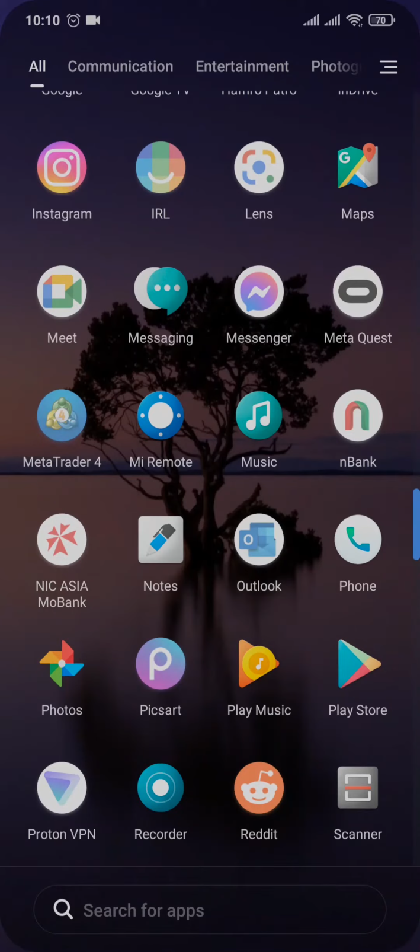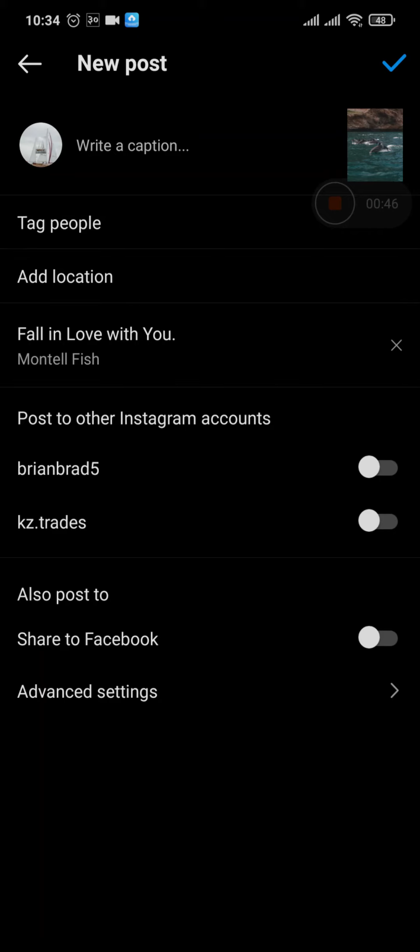In this guide video, let me quickly show you how to remove a song from an Instagram post. If you're trying to upload a new post on your Instagram account and you've just added new music, and for some reason you don't like this music, you can easily remove it by tapping on the cross icon that you see on the right hand side of the music. So you can just tap on this cross and that music will be removed, and you can again tap on add music and choose the different music that you want to add in.